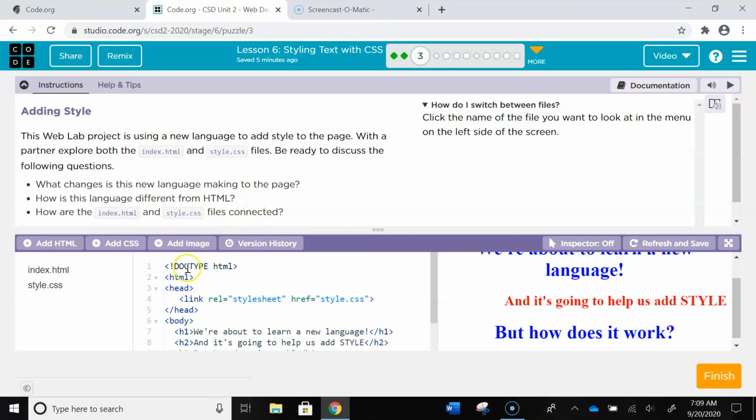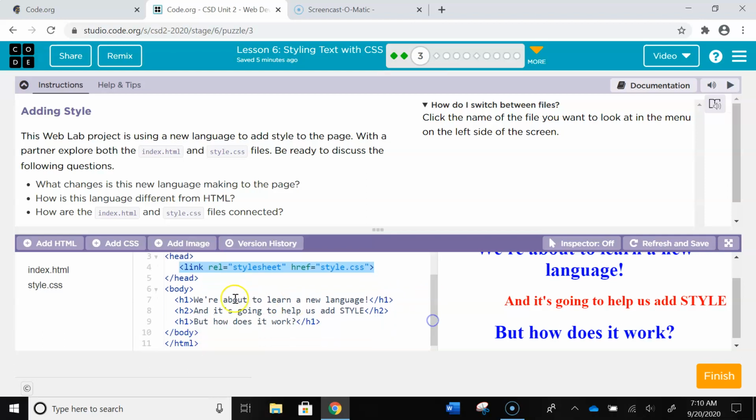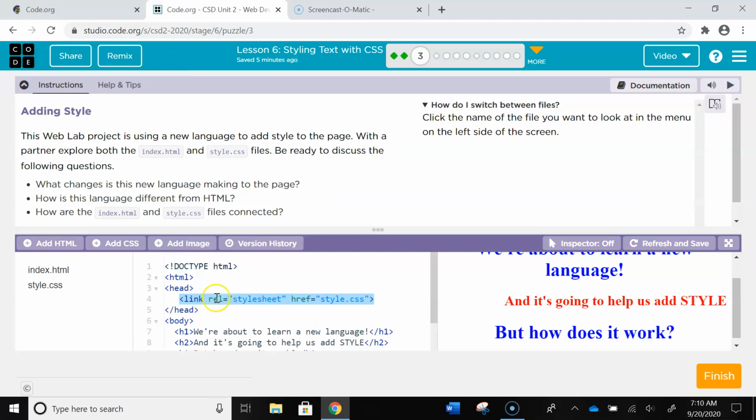Okay, I want you to look in the workspace. If you notice, there's a link tag, something called a link tag. You know it's a tag because it starts with a less than, ends with a greater than. Now, one thing that's different about this tag is it's not between the opening body and the closing body, which is, I said, where we will put all of our web content. But the reason this is not between the opening and the closing body tag is because it's not web content. This is the tag that is needed to actually connect this index.html with this style.css.